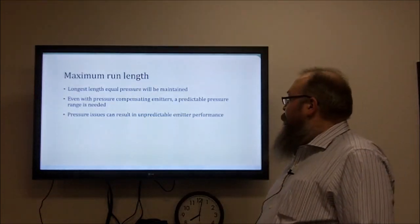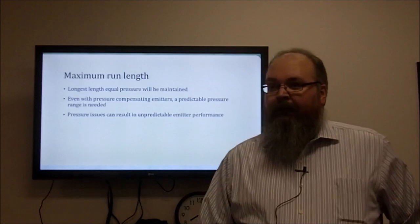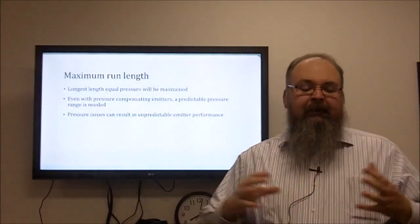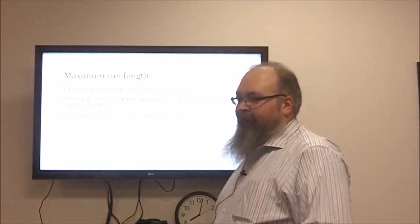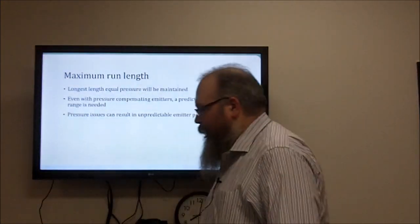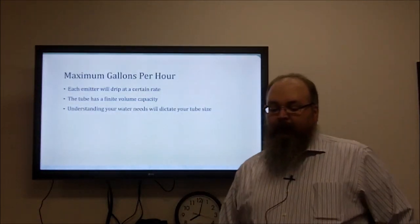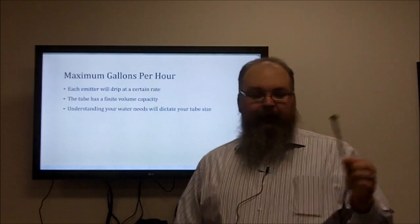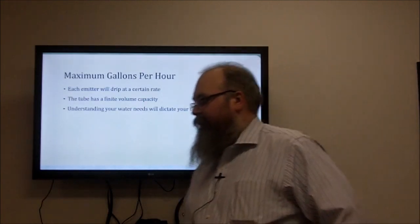So this is kind of reiterating what I've already said, but the reason the maximum run length is important is because we want to keep a consistent pressure all the way across in our tubing. And once we breach that maximum length, our pressure starts to drop pretty rapidly. And then obviously the maximum gallons per hour is we just need to make sure that we have enough water to feed every one of the emitters we have on there. Nothing too magical about that.